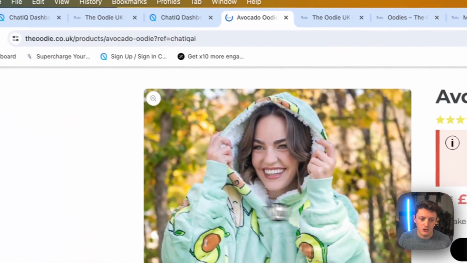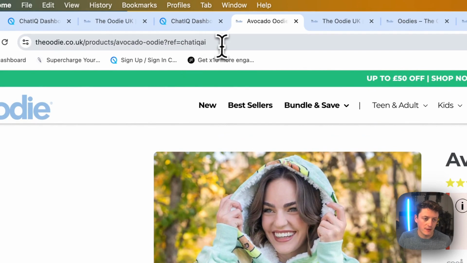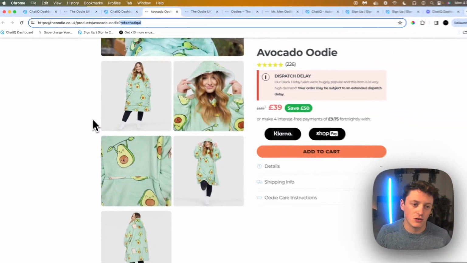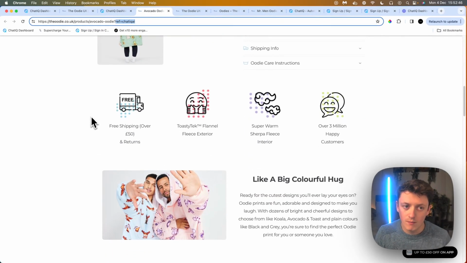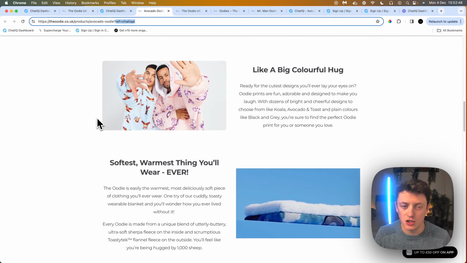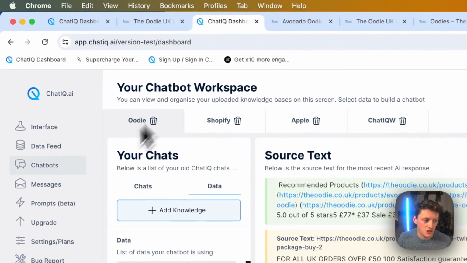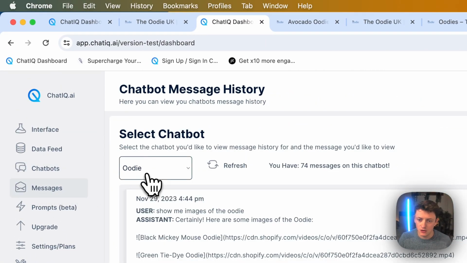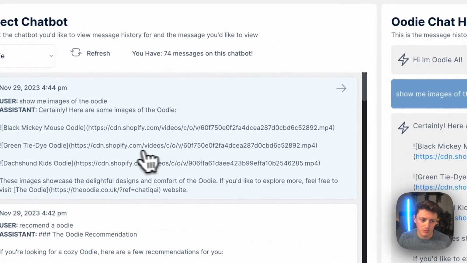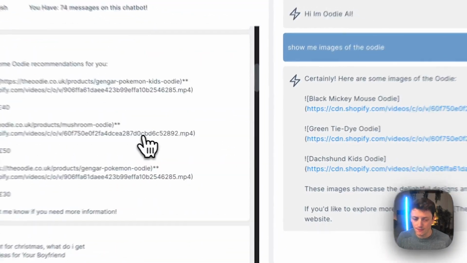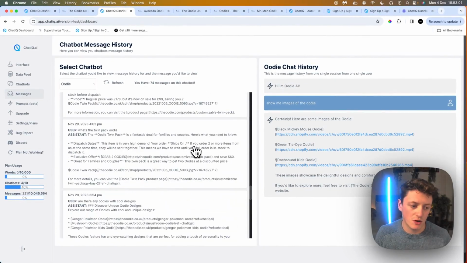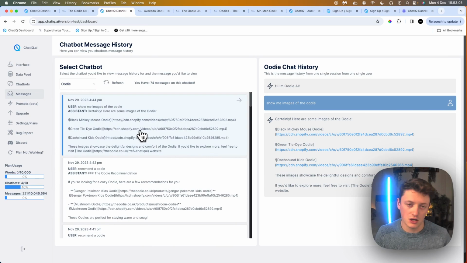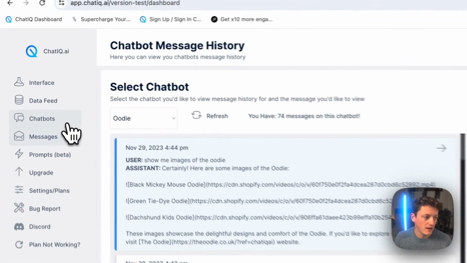It takes you directly to that product page. At the top here, it's adding a tracking reference to all of your pages. So now when you look at Google Analytics, you can see what people are clicking on within your chatbot. You can view what messages people are sending to your chatbots. So if you come to messages here and you go to the hoodie, you can see the message history of people that have sent to your chatbot. And then obviously from there, you can see what the most common messages people are sending to the chatbot. And then obviously from that, you can make any deductions that you need to make for your marketing.